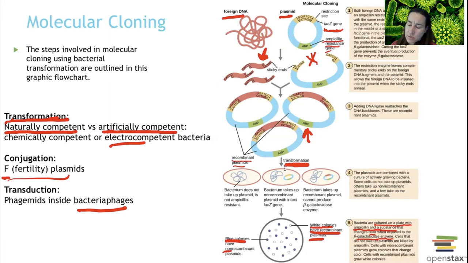We can use conjugation, which is basically bacterial sex, where the other cell lassos it, creates a bond of cytoplasm between the two cells, and that F plasmid can come across with conjugation. Or we can use transduction and use a bacteriophage, modify the genome inside the bacteriophage, which is called a phagemid, once we put in that recombinant material. And the phagemid inside the bacteriophage will inject that modified genome into the cell and infect it that way. So three different ways to get recombinant DNA inside of a prokaryote.